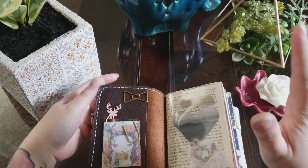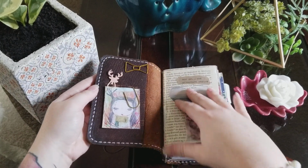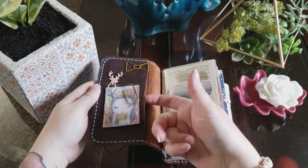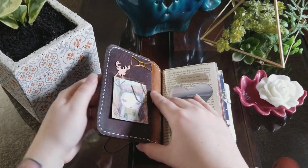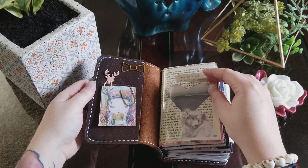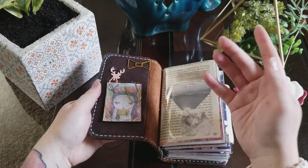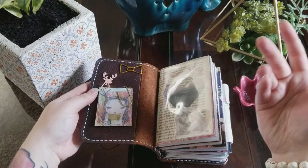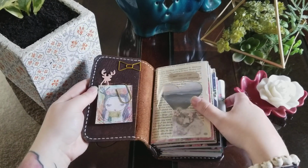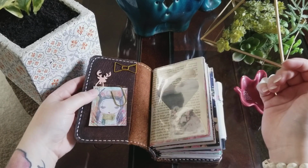Inside, I don't have anything in, oh, if you could see, that would be nice. I don't have anything inside my pockets right now. I'm not exactly sure what I'm gonna put in them, but I really wanted to have the pockets just to have the choice. If I want something in there, I can put it in there, and I don't think Speckled Fawns even makes these without the pockets anyway, so there's that.